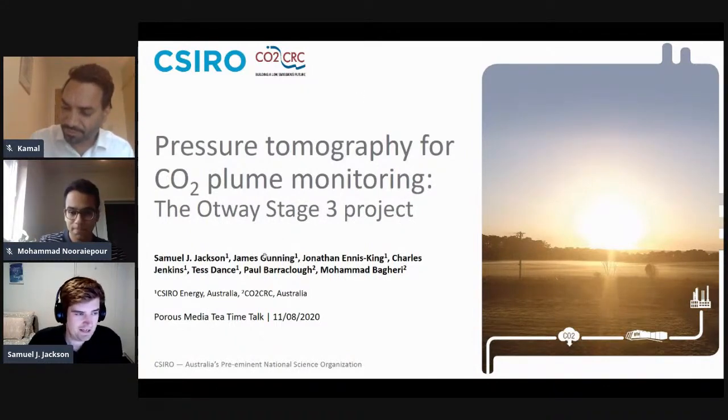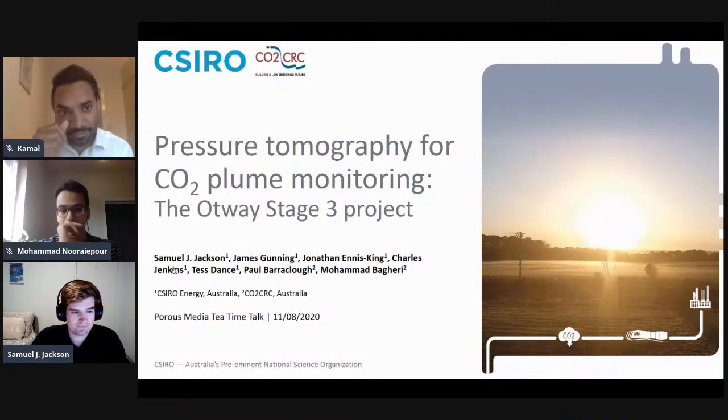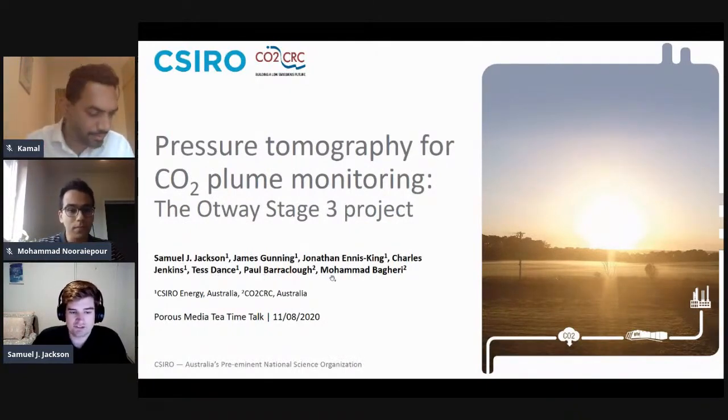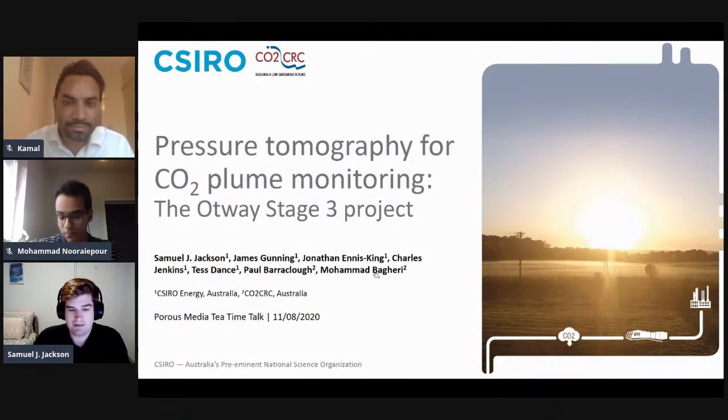I have to thank my co-authors at CSIRO who developed a lot of the science behind this over the years before I even joined CSIRO: James Gunning, Jonathan Ennis-King, Charles Jenkins, and Tess Dance. And also the operations and subsurface managers at the CO2 CRC itself, Paul Barclay and Mohammed Bagheri, without whom this project wouldn't be possible.